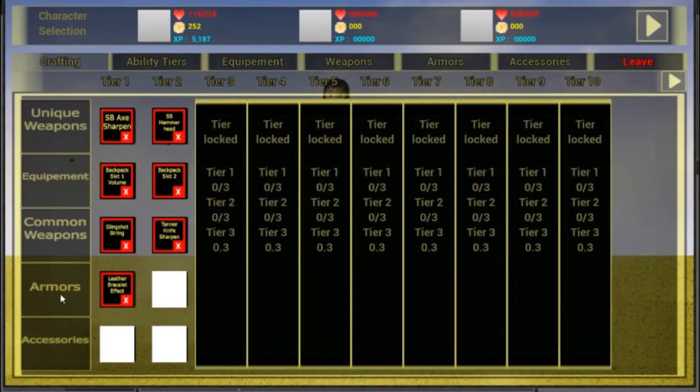Then under common weapons we have, like I said, these weapons that you can equip additional to your unique weapons, and you can also improve these common weapons, and you can learn abilities here to improve certain weapons. This will be a little bit specific for every character: each can craft different weapon types and weapons, and different characters can improve certain weapon types and so on.